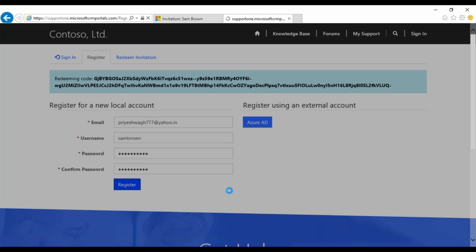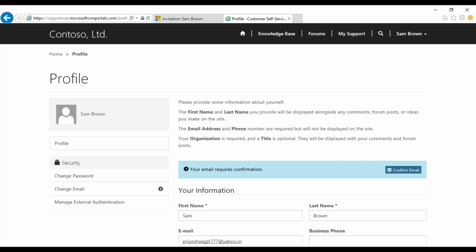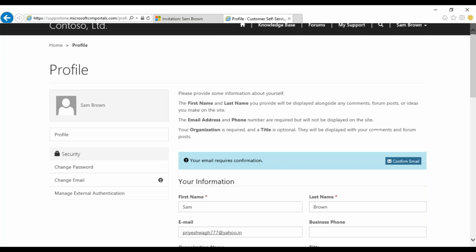And I will register. So that contact already existed inside Dynamics 365. So this is your profile page. Okay, Sam Brown was able to log in.